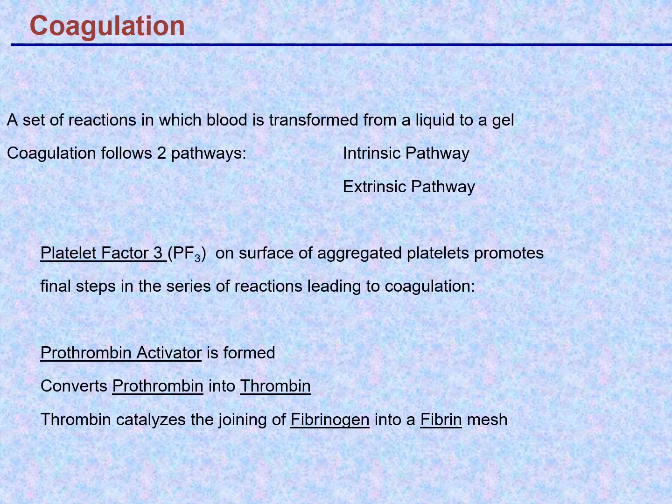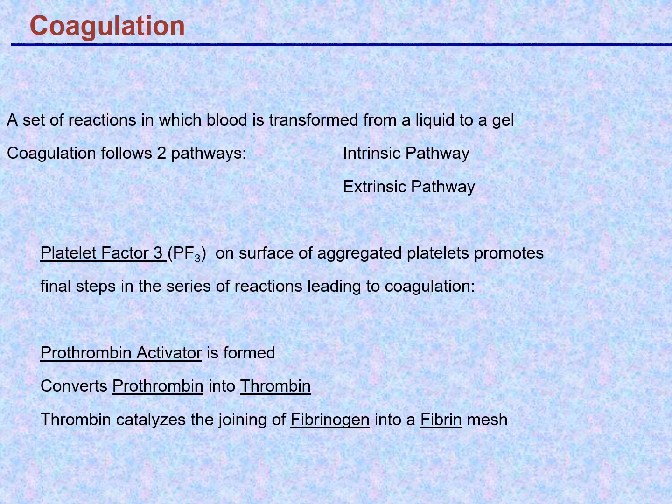So once you have that vascular spasm and you have the platelet plug formation, you start getting into coagulation. During coagulation, the blood plasma proteins that are clotting factors, they're called factors, but each one is a protein molecule. They are in soluble form, but they will go through an activation step and then sequentially activate the next coagulation factor in the pathway until you get to factors that become insoluble fibers.